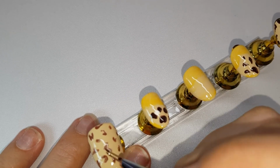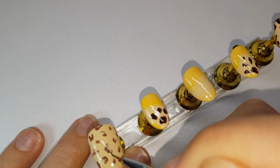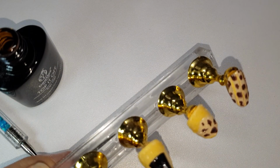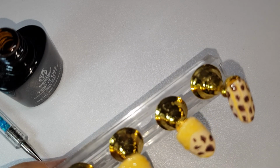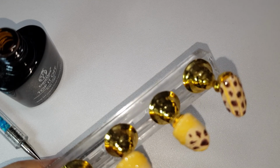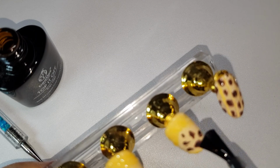So here I'm just adding a little bit extra colours, because I wasn't quite happy with some of it. But yeah, that is the result before I added all the bumps. As I said, I completely missed off. I don't know how I missed it, but you can see on the video there that there's little bumps on some of the things. And this is the part where I'm using the glossy top coat rather than the matte, so yeah. You can sort of see where the acrygel is on that last little pinky finger.